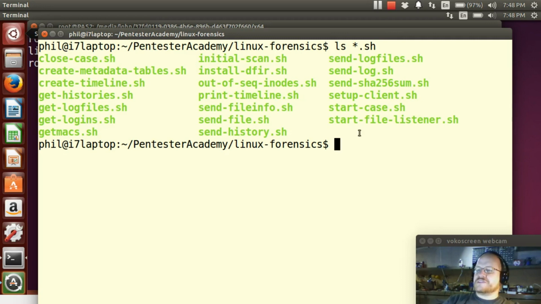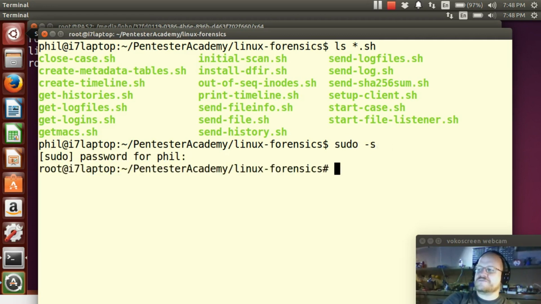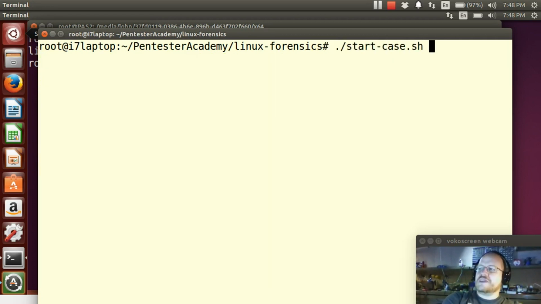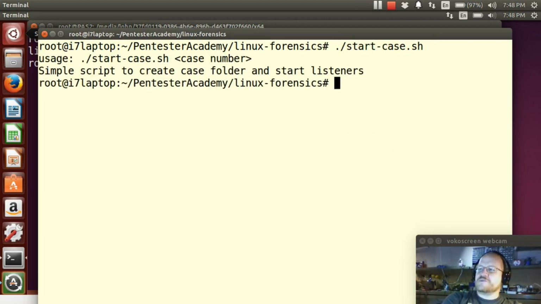Recall that the start case will start up the listeners for me. So all I need to do is, again, I probably need a root shell, start a case, and if I don't tell it anything, it gives me the usage.